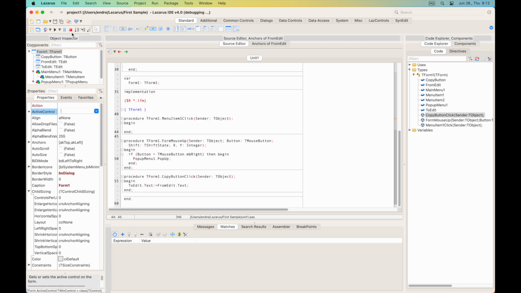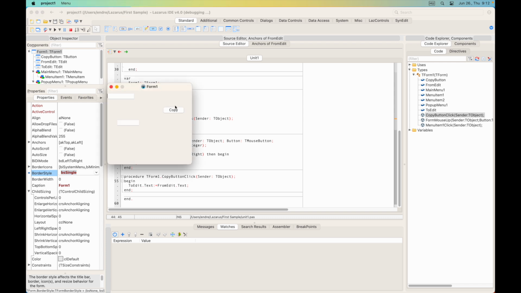So this is one solution to make the dialog stable, let's say, or make the form stable. And you can have others, of course. Single is basically more or less similar to the dialogue, but you will see the difference. Here you can at least minimize the window, and you can get it back to the same size.